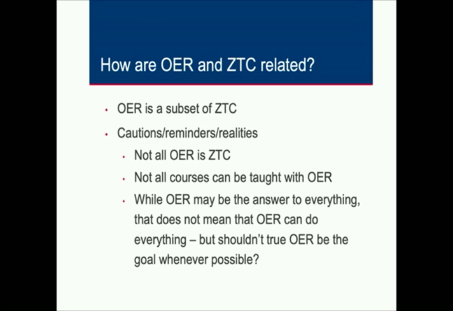There are times where there is OER that is made available and there is a cost to it. There are actually companies that have effectively monetized OER, so that make it easier for a faculty to develop OER or to use OER, but then there's a cost to it, so it's a little bit more complicated. We know not all courses can be taught with OER. There are courses where there are copyrighted materials that you are just never going to get away from. So if we want to get those courses to ZTC, we need to figure out a different way to get them there. While OER may be the answer to everything, it does not mean that OER can do everything, but we would argue that the true goal should be to use OER whenever you possibly can.